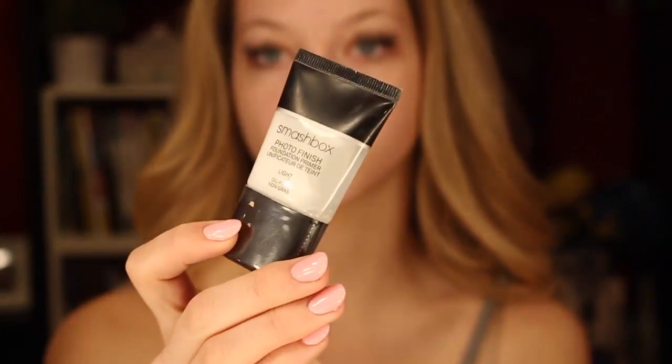So today I am going to be doing my updated everyday makeup routine. As you can see, I have no makeup on right now, so I'm just gonna jump right into everything. To start off, I'm going to be using my Smashbox Photo Finish Primer in Light. This has been my go-to full face primer for a very long time. I love it. Honestly, I've never used another foundation primer because I've been in love with this one my entire makeup life, anyways.